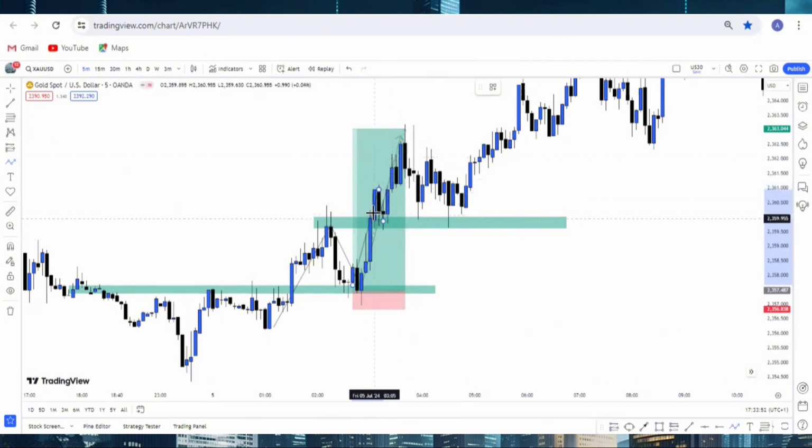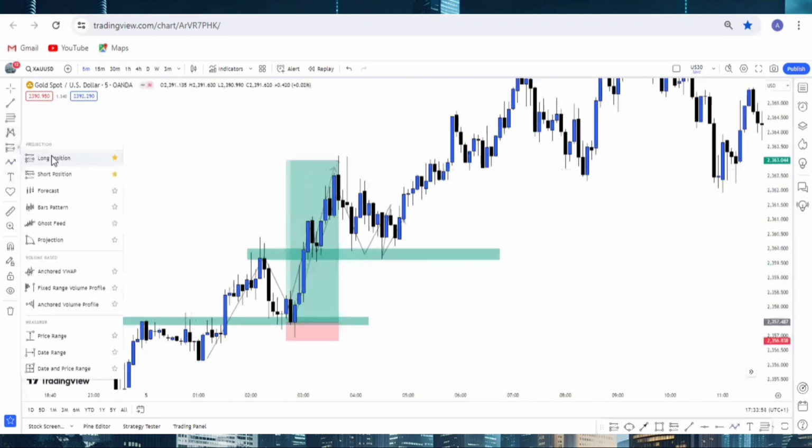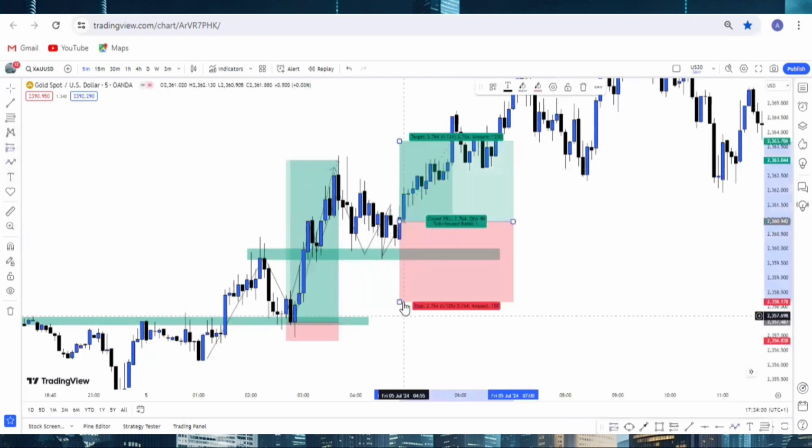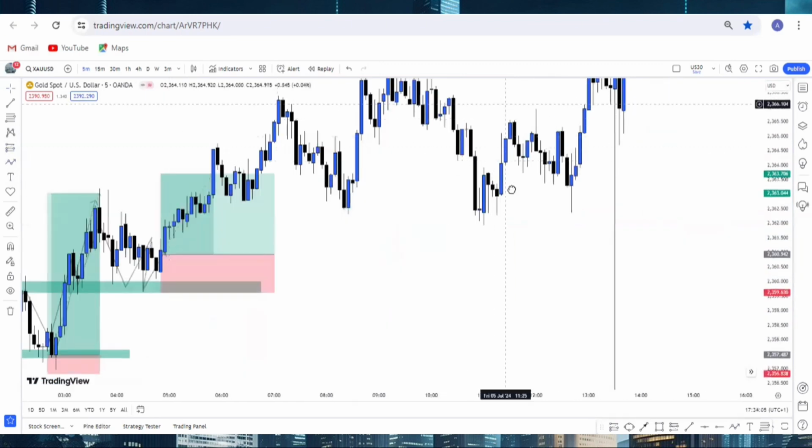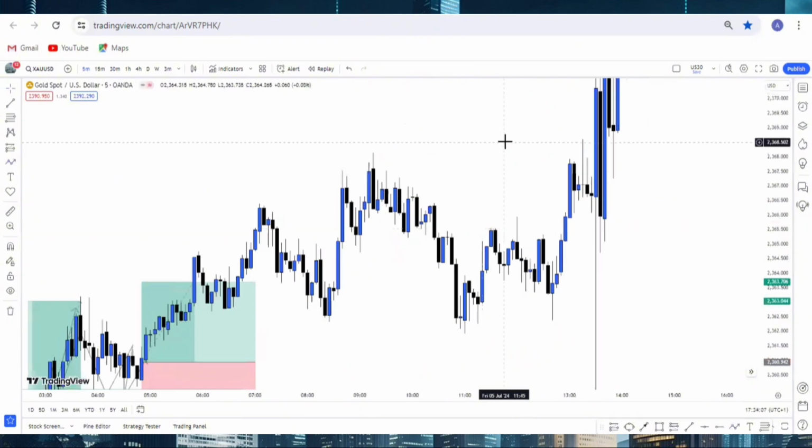But what if we are not in the market and this formed? Then we must wait for another retest just like this. This is a bullish engulfing around this level. Then we look to buy just like this. All right, that is how the gold market moves. The gold market moves from zone to zone.